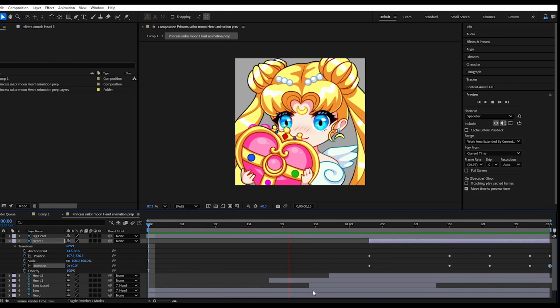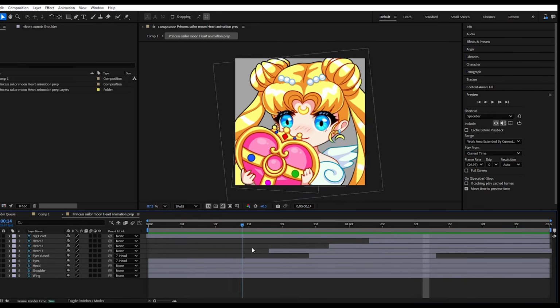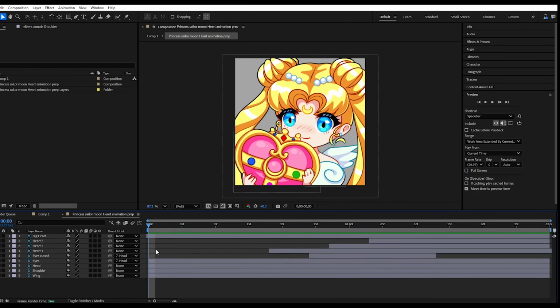Let's see how that all looks. Definitely not perfect, but it's quite fine. It would be nice to have the hair move a little bit, maybe the wing move a little bit, maybe even the shoulder. And for this, we're going to use the puppet tool. The puppet tool is really cool. So at the very top, there is a little pin button. This is puppet position. This is our puppet tool. And we're gonna do it first to maybe the hair. I think that might be fun to try.